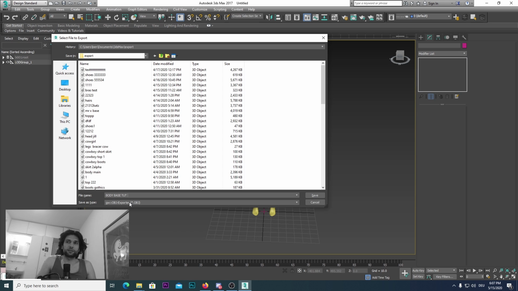Why OBJ, guys? OBJ is a very compatible file. You can use it on every other 3D program. So that means, if you don't really know how to work with 3ds Max, and you only want to use 3ds Max for the export to bring your mod in game, let's say, for example, you are using ZBrush for modeling your models, I'm going to tell you, OBJ will always work.